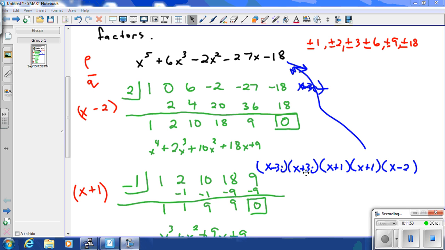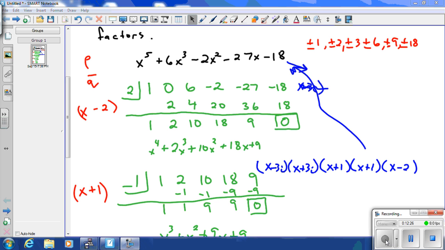One thing I do want to point out that I did not mention, but we introduced the concept of conjugates. x minus 3i and x plus 3i are conjugates of one another. We talked about that today and yesterday. They always occur in pairs. When you have the x minus 3i, for instance, you will have the x plus 3i. So conjugate pairs occur in pairs. That'll be true whenever you have complex zeros.